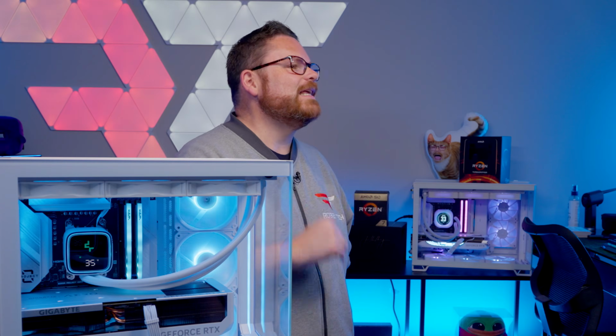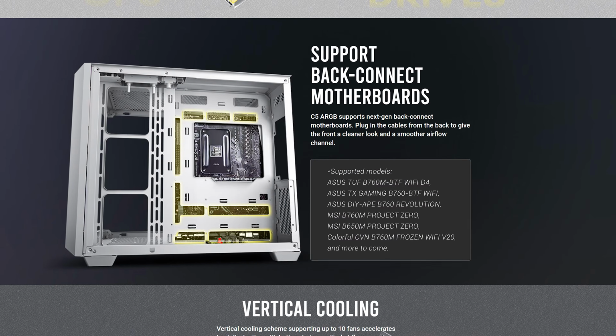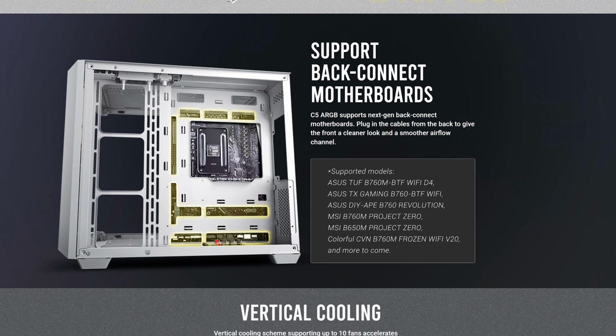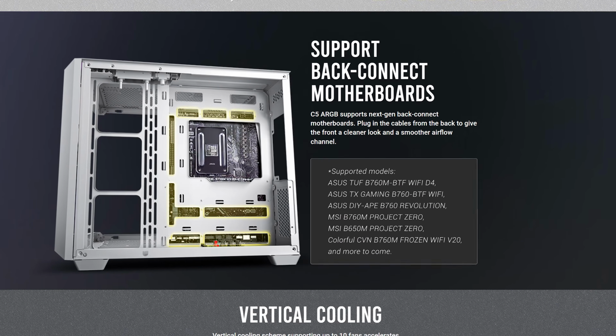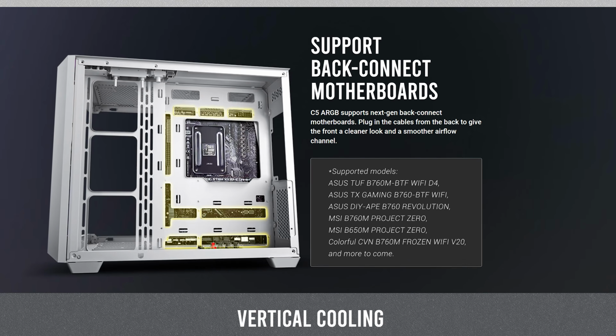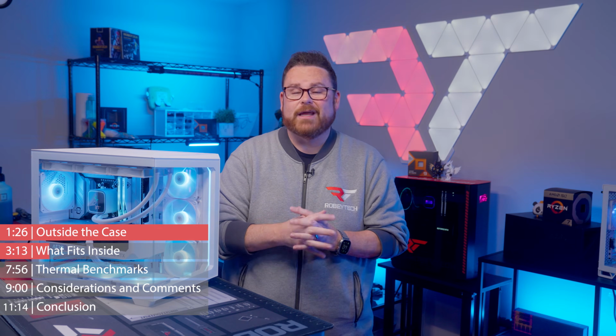The second is that the Antec C5 has joined the Alliance of PC cases supporting back connect motherboards. So, all your current back connect models like the Asus BTF and MSI Project Zero lines of motherboards are supported by the Antec C5, as long as they're micro ATX. We love seeing more and more cases building out a future where this form factor can actually thrive.